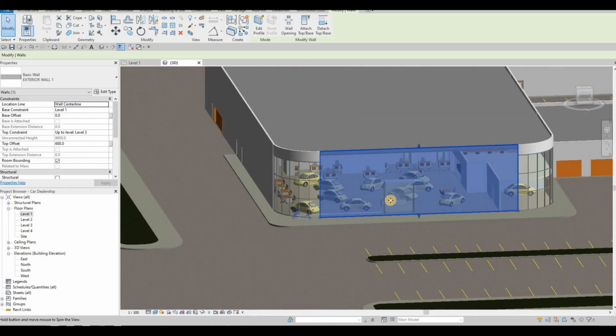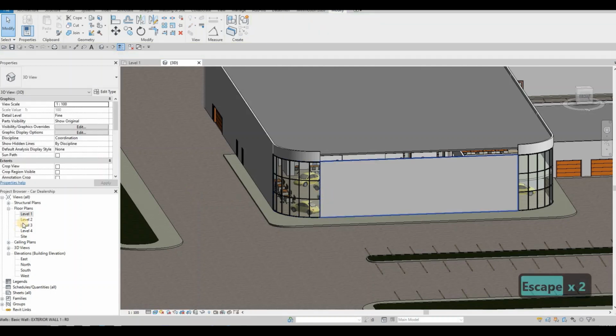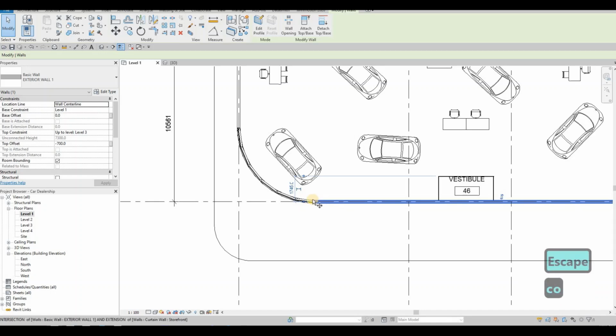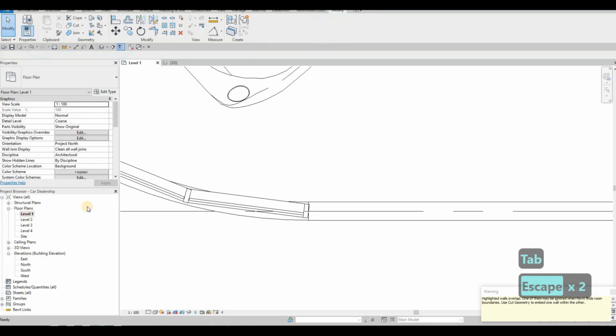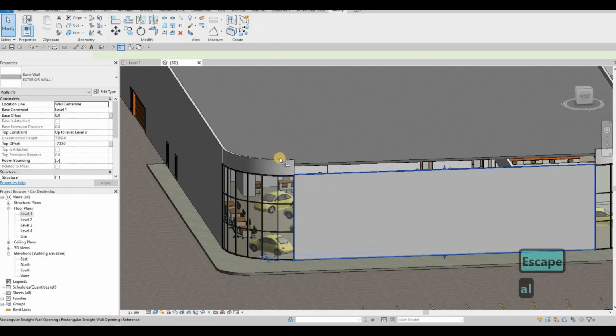If you want, what we can do is do the same thing on this side, because why not, so that everything is aligned. We could do top offset -700 and then add another one as well. It's going to be easier for us. And then we just need to come back here, select this wall, CO, and then add another one. And then do the same trick that we do. Align it at the top.